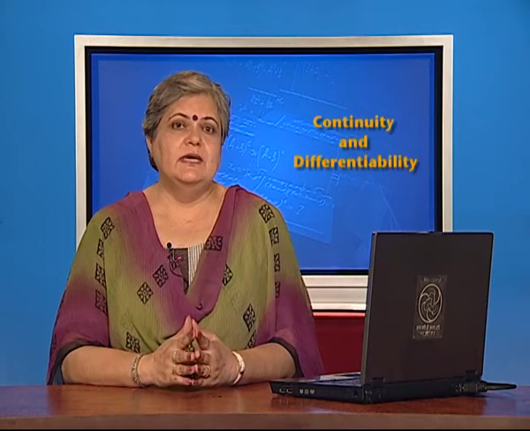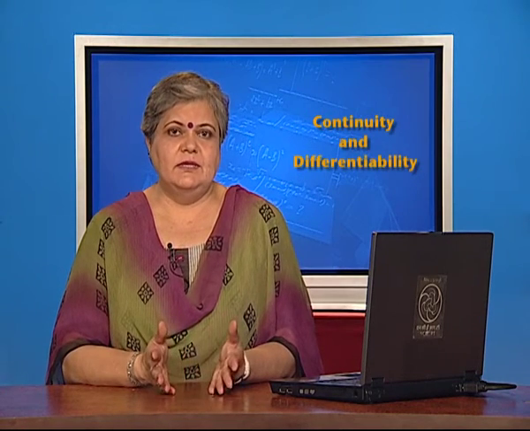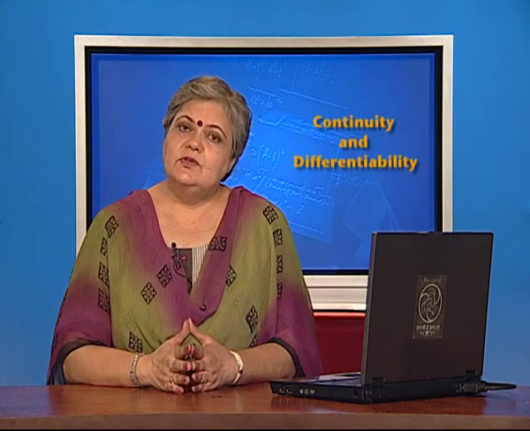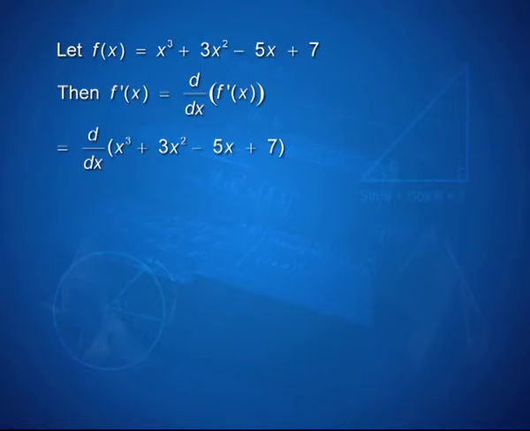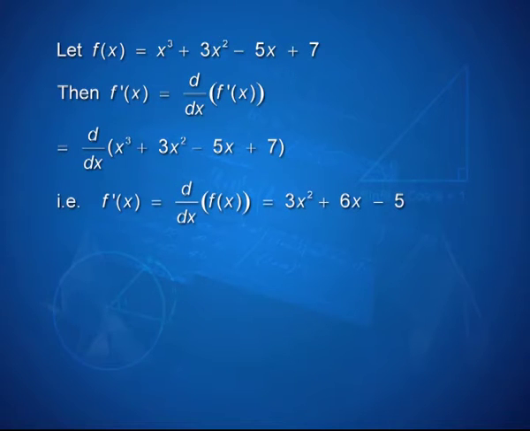So, what does it mean by saying second order derivative? What you have done so far were first order derivatives. Given a function, find the derivative, it is the first order derivative. Suppose I take a polynomial function as x cube plus 3x square minus 5x plus 7. We know that its derivative is nothing but a second degree polynomial, in this case 3x square plus 6x minus 5.